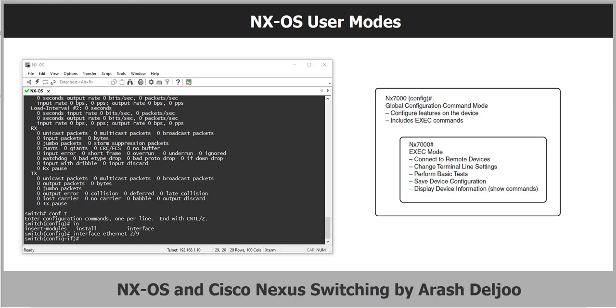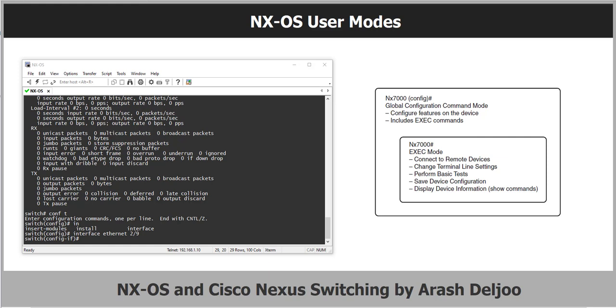This is interface configuration command mode. One example of a specific configuration mode that you enter from global configuration mode is interface configuration mode. We have other modes. To configure interfaces on your device, you must specify the interface in interface configuration mode. You must enable many features on a per interface basis.